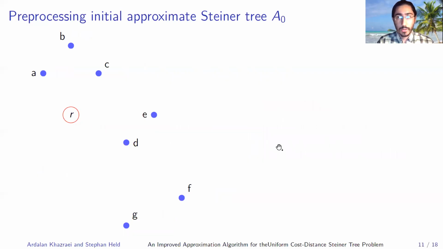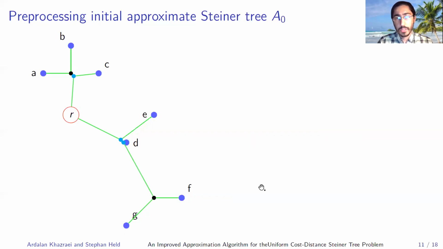So that now we are left with a number of terminals, each with a delay weight of at most the threshold mu, which we may connect together by an approximate Steiner tree. And now before the main part of the algorithm is executed, we apply a pre-processing step on the underlying graph, in order to make this initial solution binary and all the terminals into leaves. And we may do this by adding dummy vertices and edges of zero weights and costs as such.